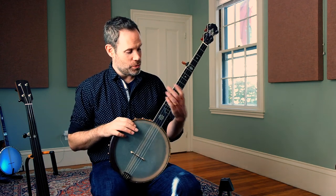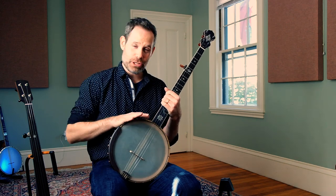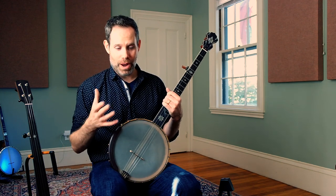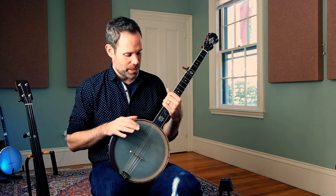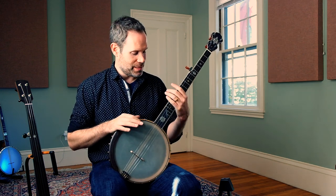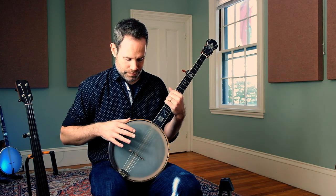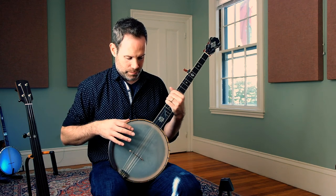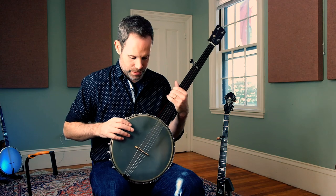So I'm going to mute my strings and I'm going to tap on both of these instruments. I'm going to give you an example of an 11-inch pot and a 12-inch pot. You want to compare the right diameter of your pot, because if you compare a 12 to an 11, you're going to get all screwed up. So without further ado, here is the sound of an 11-inch banjo pot. Okay, and let's do the 12-incher. Mute the strings.